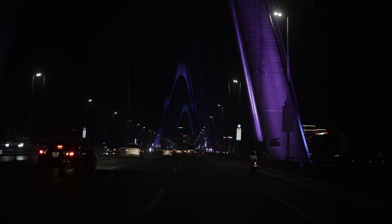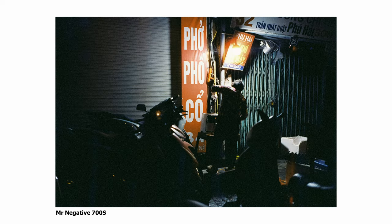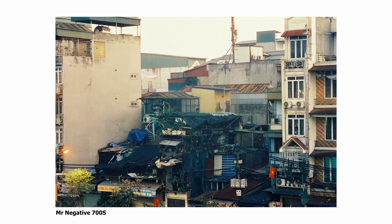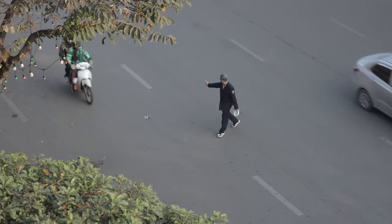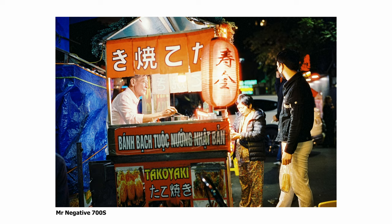We landed here last night. I went for a bit of a walk at nighttime because I thought that would be an appropriate time to load some tungsten film, took some shots around at night, a couple of long exposures maybe from the balcony of the place we're staying. Now I'm heading out for a walk in the morning. From what I gathered last night it is quite a touristy area, but it's just the part of Hanoi we're in — it's near the old quarter, so I'm going for a bit of a wander this morning.